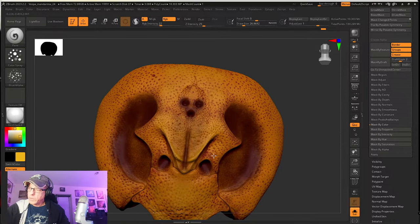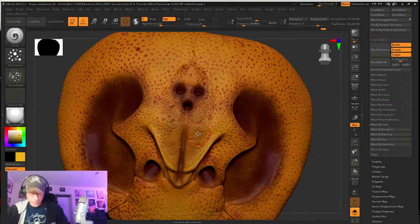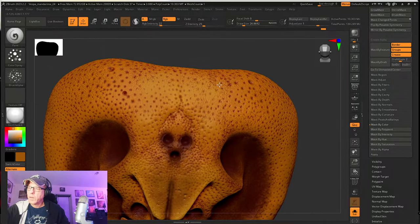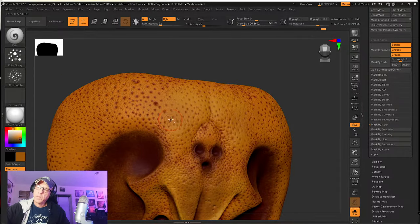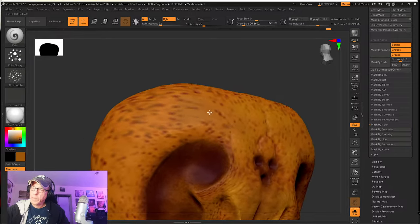The other thing is, my intention is usually to eventually render this in Redshift, whether it's Redshift here in ZBrush or Redshift for Maya, Cinema 4D, or sometimes I'll use KeyShot, but usually my goal is to render in Redshift. So that means, especially with insects, we're going to have a lot of subsurface scattering to create the look of the surface, the scale of the chitin, basically.